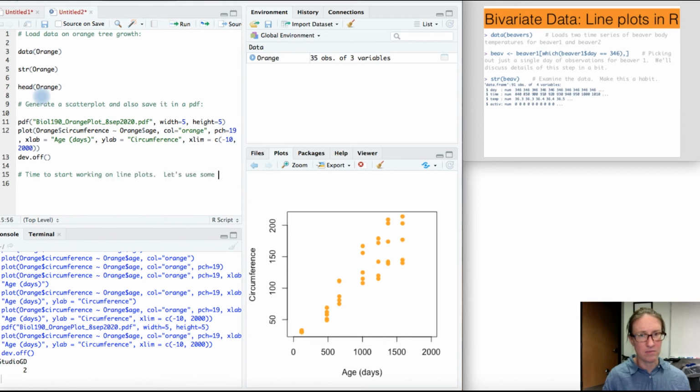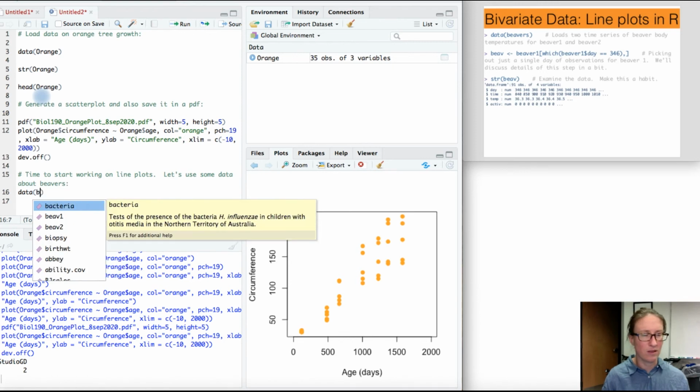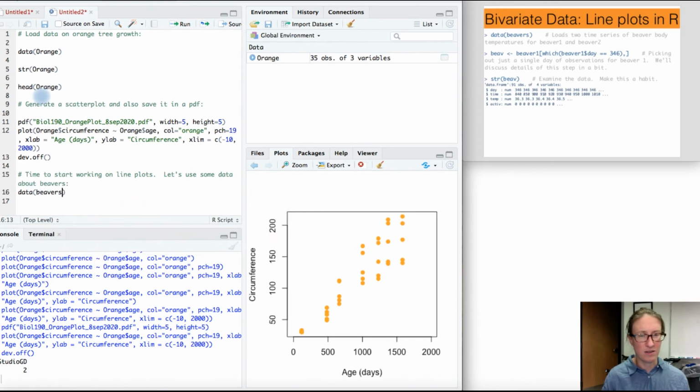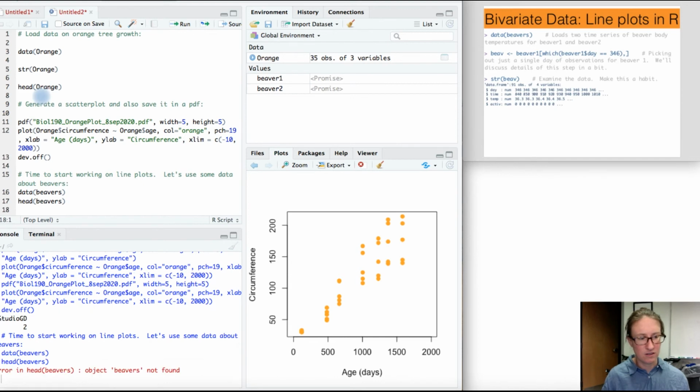Let's use some data about beavers. So I'm going to load these data. They come with R to begin with. And so again, we can use that head function.